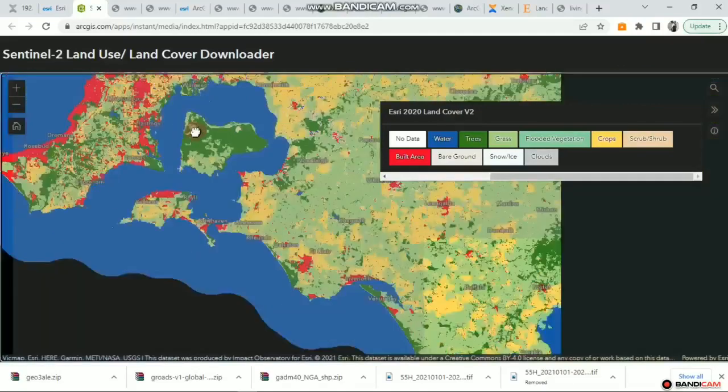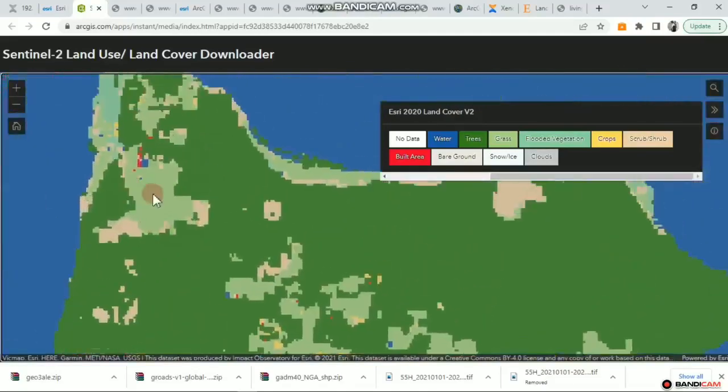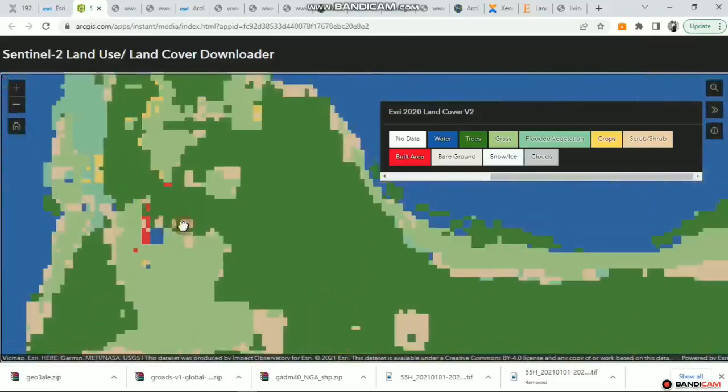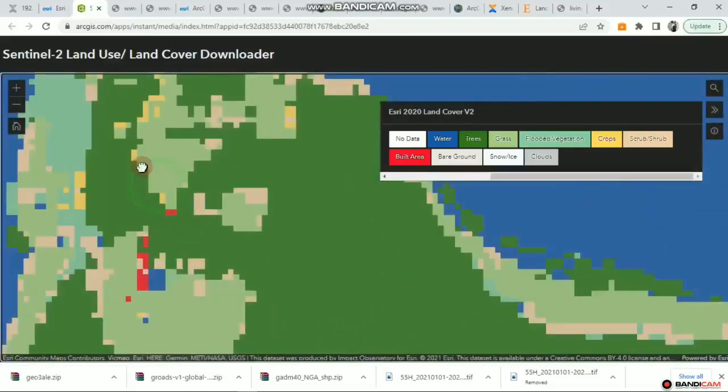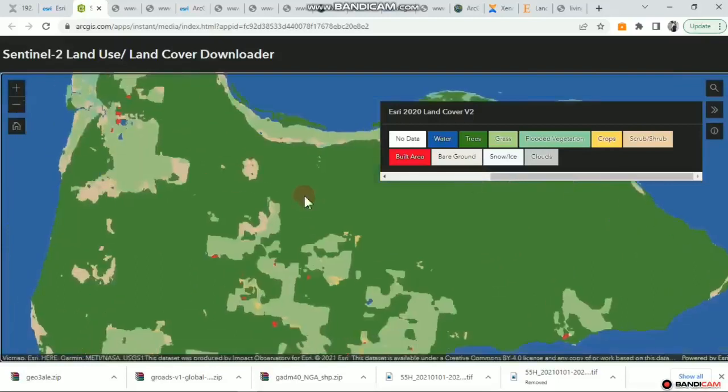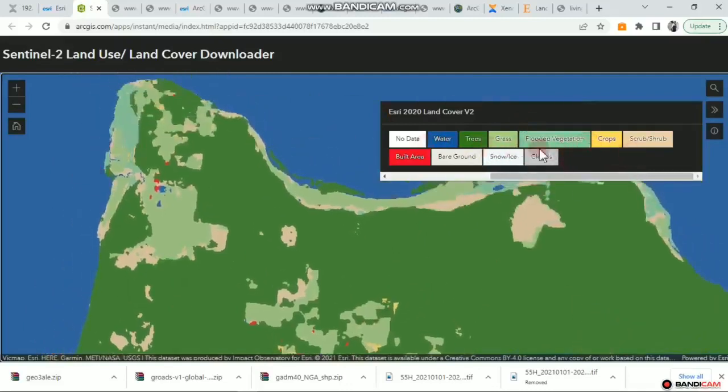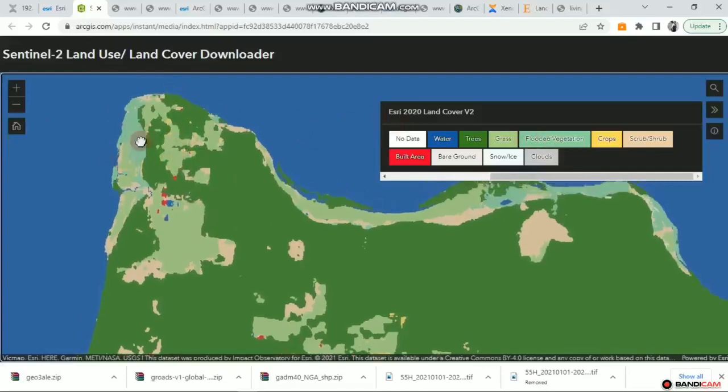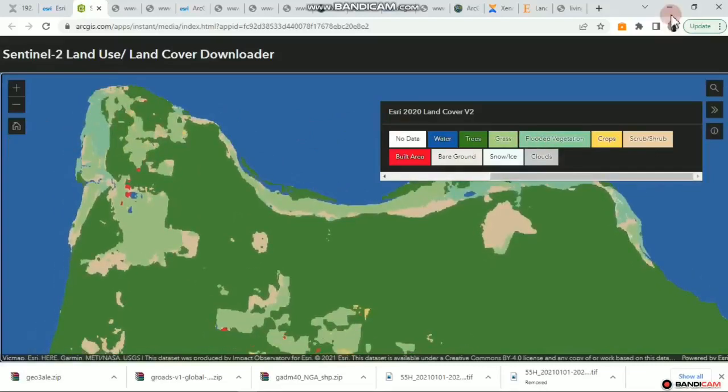So what we'll be doing now is, when we zoom in, you can see the symbology very clearly. You can see the green hues for trees and the blue hues for the water body. You have the yellow for the crop. You have the shrubs. We have the flooded vegetation. So you have to come back in order to properly name the layers.